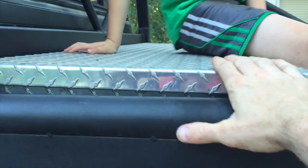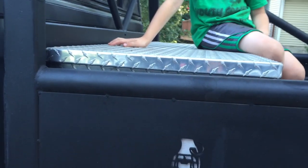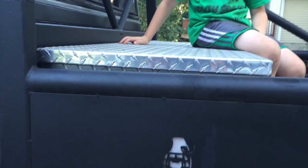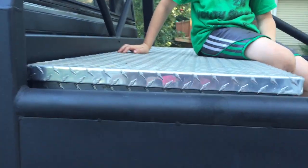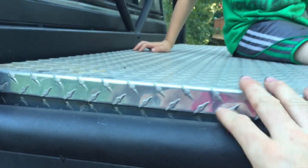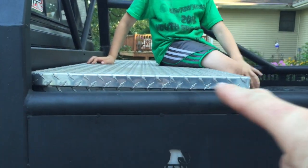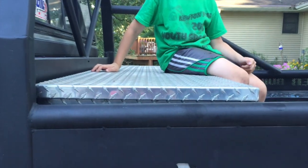When I built the framework underneath this toolbox, I just used some more of that fairly lightweight 1¼ angle iron under there, just for something to hold it up and bolt it down to and be strong enough to stand on. And I also put a little bit of a taper on it so rainwater can run off, in case you were wondering.